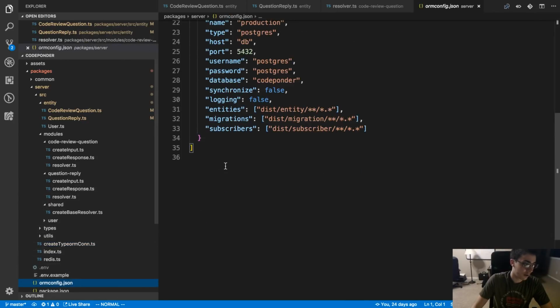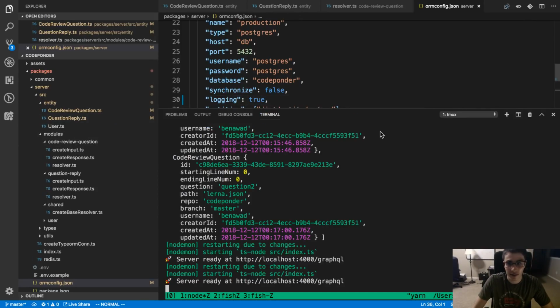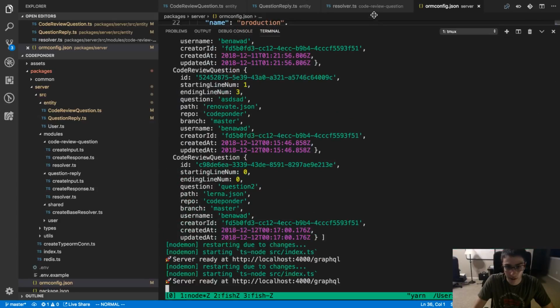ORM config. It resolves all the nodes in the graph. So basically, all GraphQL does is resolve promises if you want the field. We wanted the field replies, it saw that it was there, and that it was a promise, and so it resolved it. What's the benefit of what we're currently doing? I believe it automatically doing that is actually not good for us, and I'll show you why.